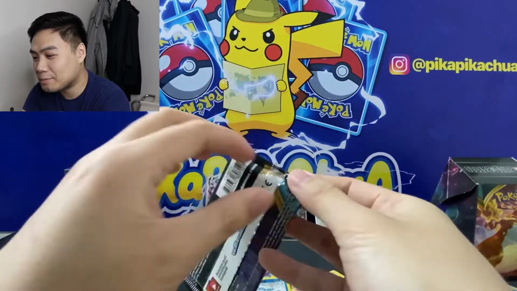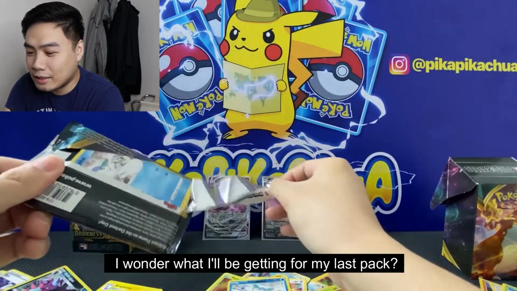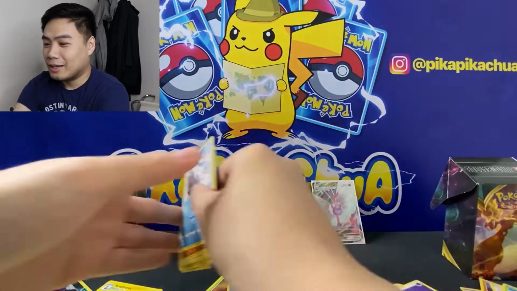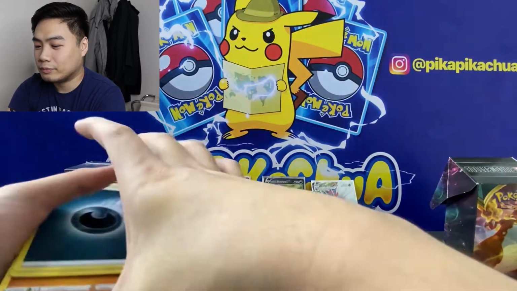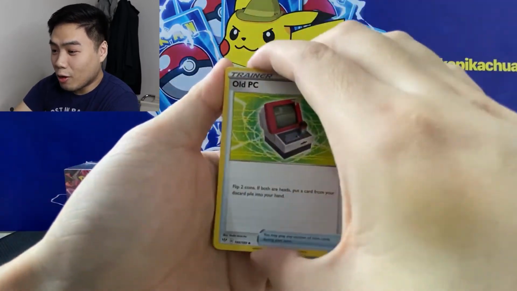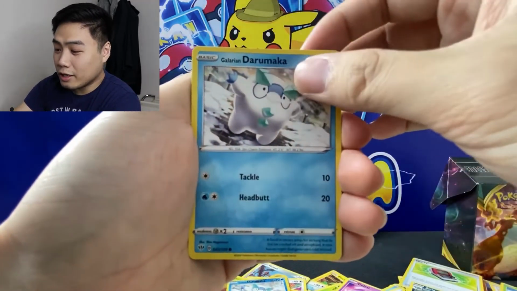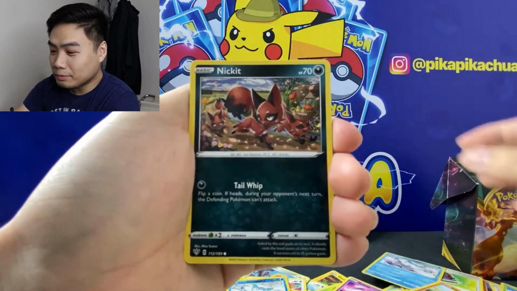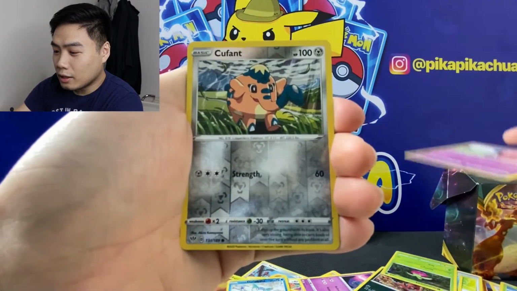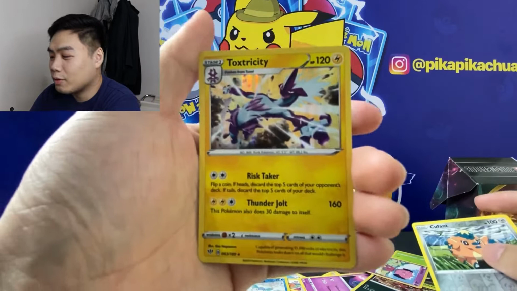So tara, last pack. Ano kaya makukuha natin dito sa last? Something nice. I hope so. 1, 2, 3, 4. We have Energy. We have Lyron. Old PC. Ariados. We have a Galarian Darumaka. A Larvitar. A Nickit. A Bunsweet. A Snubbull. A reverse holo Kufan. And a Toxtricity holographic.